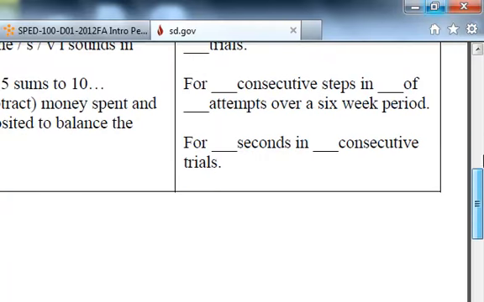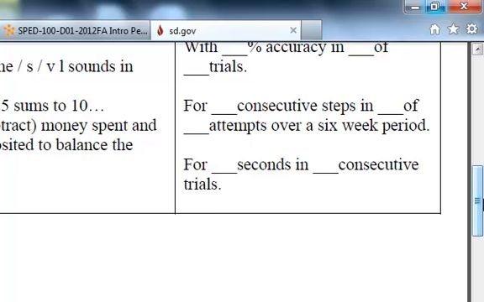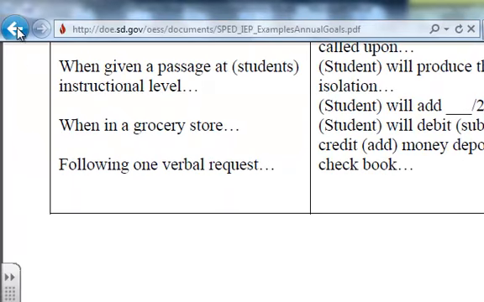That's the main part of your goals and objectives page. And again, if your present levels are done well, you'll very easily be able to write your goals and objectives, and then you'll be very easily able to instruct the student, because if you're working on adding math, you know exactly what to concentrate and focus on as a teacher. So we'll go back here to the IEP form.